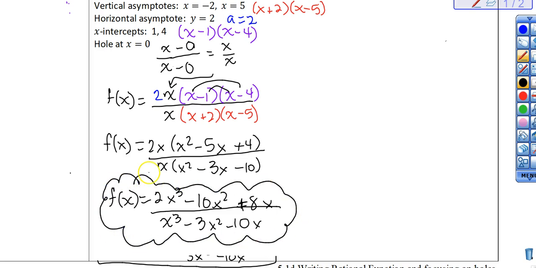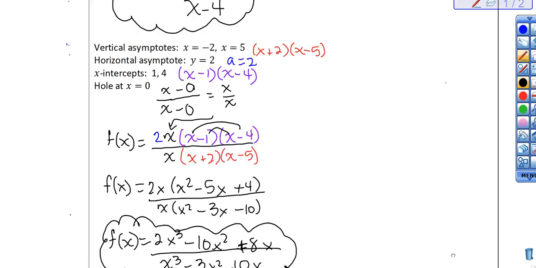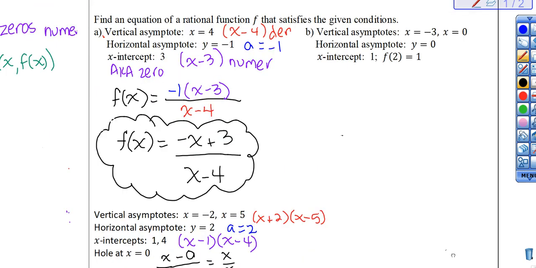And hopefully it's starting to make some sense. Okay, so now we're going to go to this last problem that's just a little different. So let's pick up our colors again. We first have vertical asymptotes, which we do in red. So let's go ahead and write out those factors. Which one do you want to do first, x plus 3 or x? So we'll do x and then x plus 3, right? Because it's x minus negative 3.